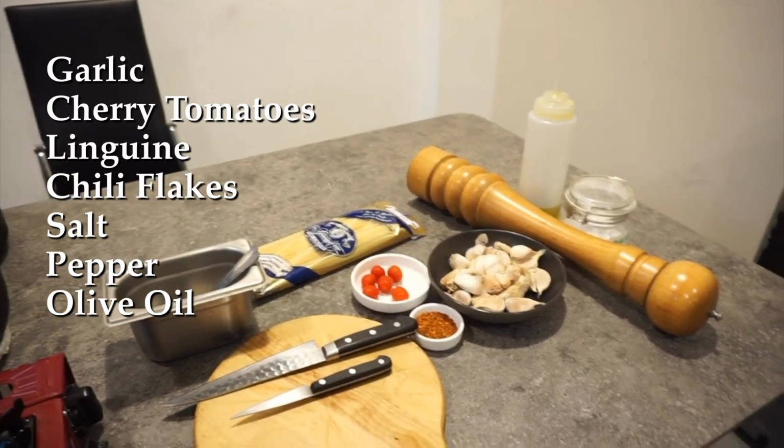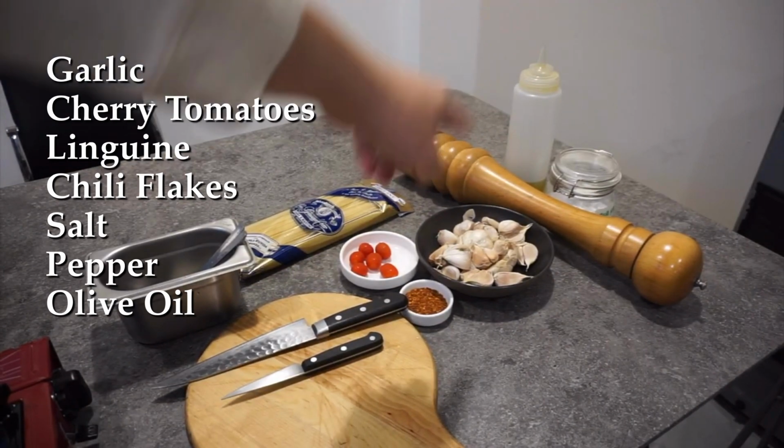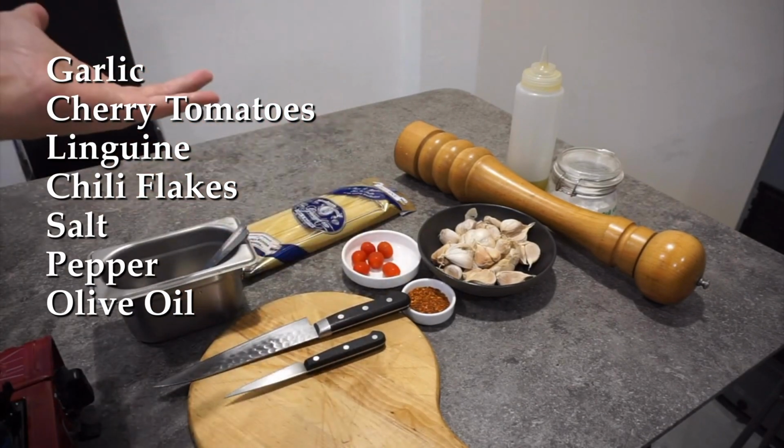In translation, it's a garlic oil pasta. Today's ingredients: your basic seasoning of salt and pepper, and a bit of extra virgin olive oil, garlic in the skin, some cherry tomatoes, chili flakes, pasta. That's pretty much it. I want to introduce to you different elements of garlic. We're going to be doing a garlic chip, a confit garlic, and frying garlic to make that actual base.